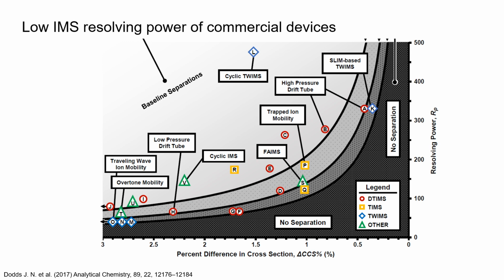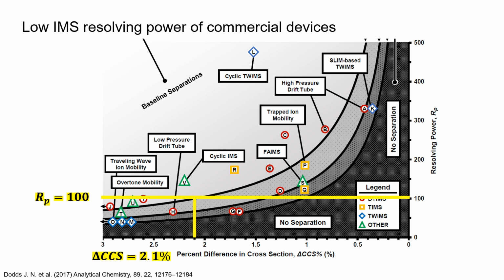For example, if we had a resolving power of at least 100, as suggested by Kaufman, theoretically we would only be able to reach a baseline separation for ions with a CCS difference of at least 2.1%. Currently, we claim a CCS precision to be better than 2%, even though with instruments with a resolving power lower than 100. This means that we are able to distinguish two ions with a CCS difference of 2%, which are not well resolved in the IMS dimension.